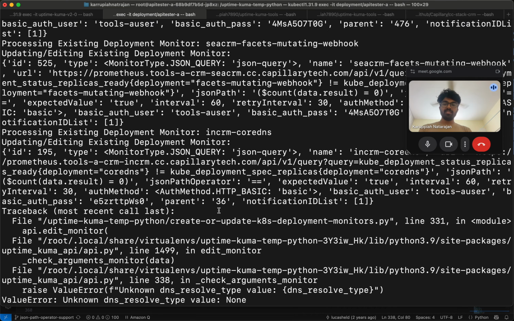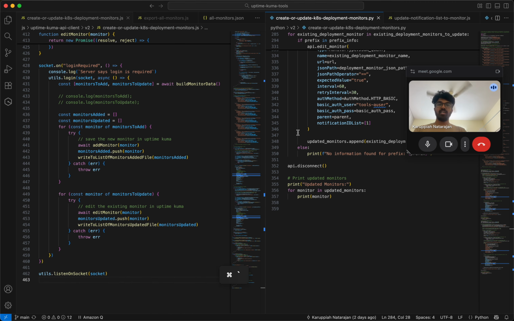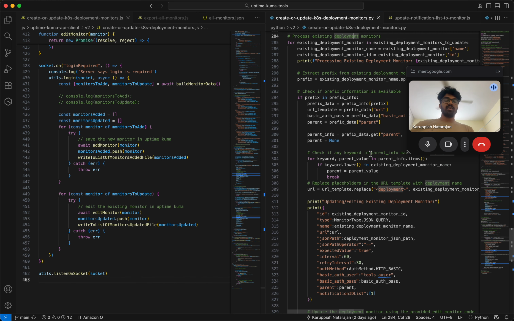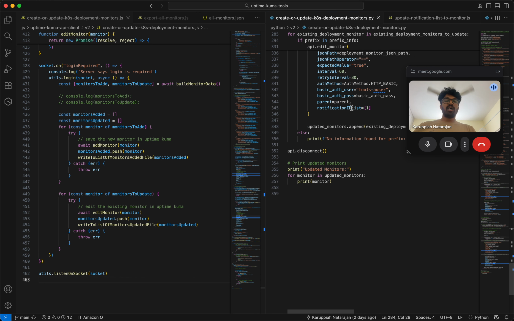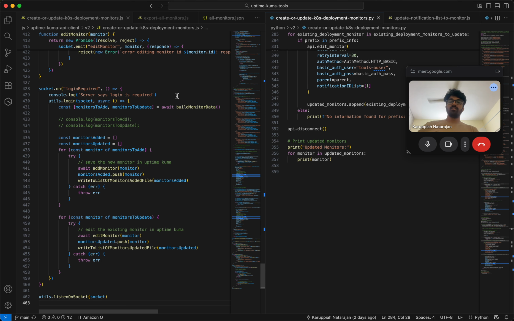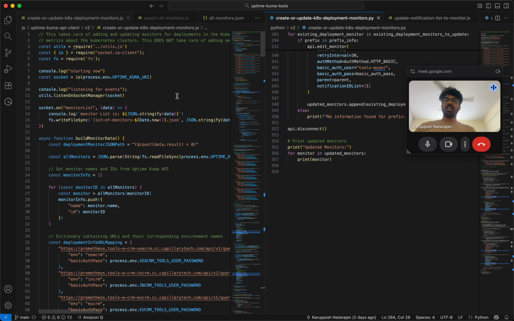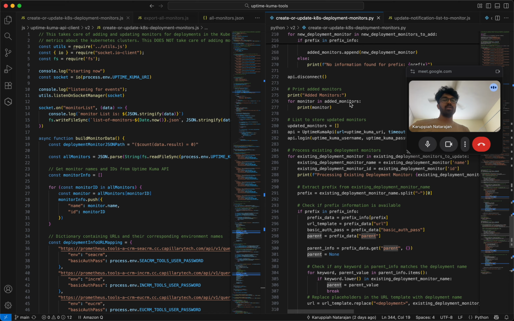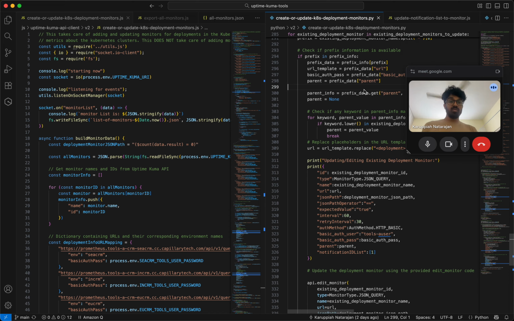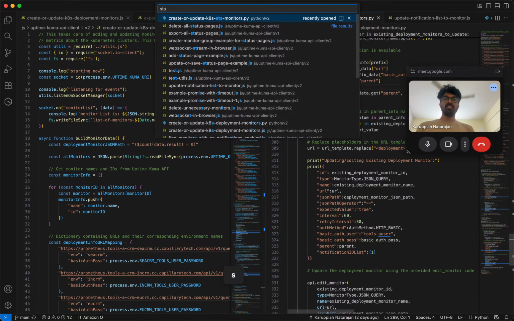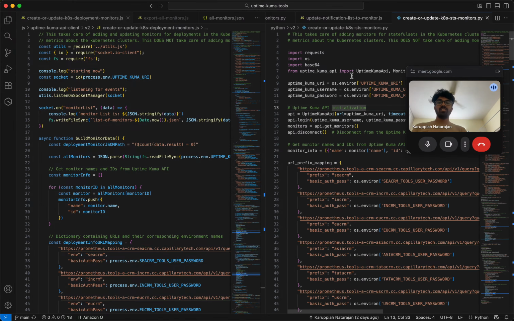It says, no, it won't work, right? So it's crazy. So then I had to rewrite the Python library code that I created. I wrote a script in JavaScript based on the knowledge that I had from creating a JavaScript based library for Uptime Kuma, and I rewrote this code because the edit was not working out. Add did work, but edit didn't work out. Now I have one more code for stateful set, which I need to rewrite in JavaScript. I could give it to AI, but I just wrote it myself because I also noticed a lot of problems in the code.